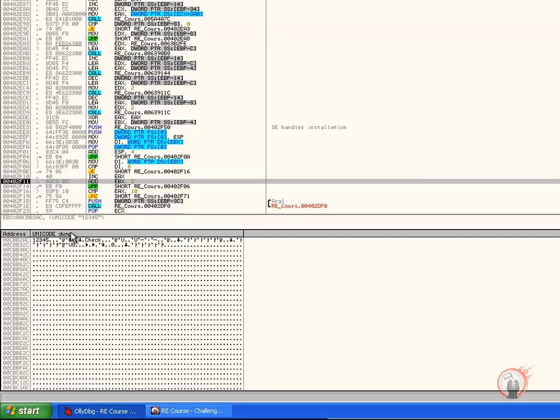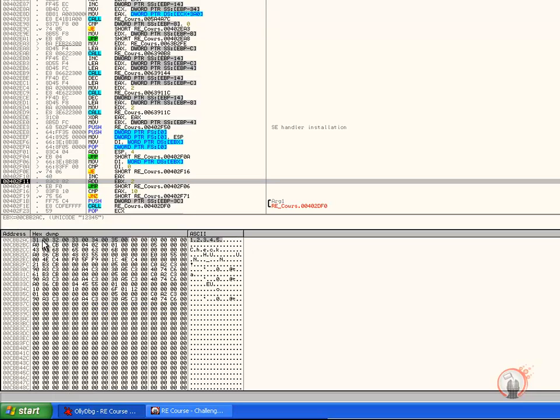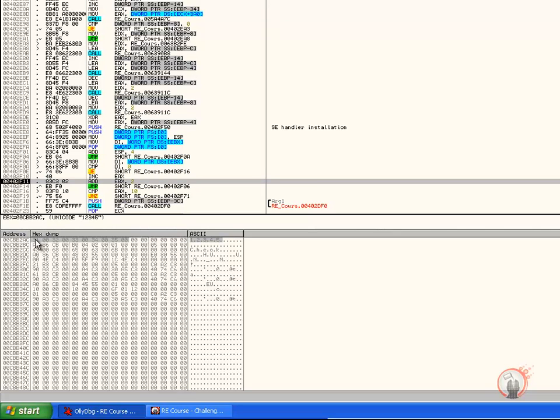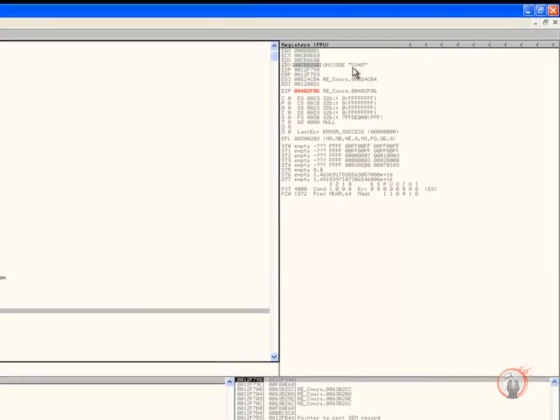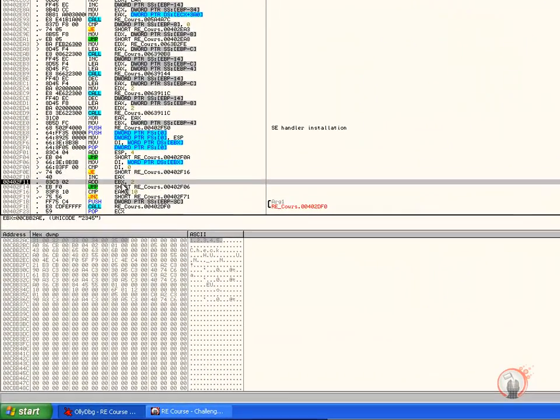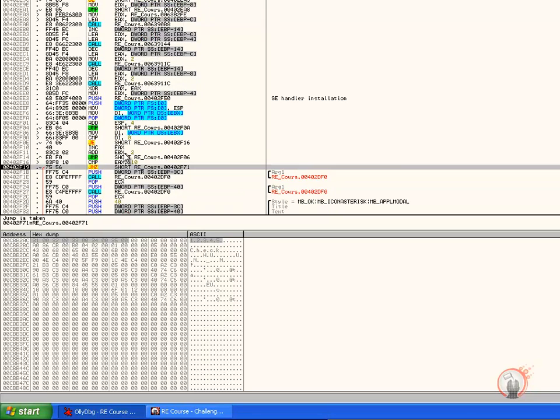If we put this in Unicode, you're going to see it. If you see it in ASCII, it's because now this is little endian. So if you do hex ASCII, you can see that for each character there are 2 bytes, 00, 31 in reverse order. Now it's going to add 2 to EBX, so it's going to read the next one. You can see EBX points to the next one, and it does this until it sees that the last 2 bytes are 0, which means that this is the end of the Unicode string.